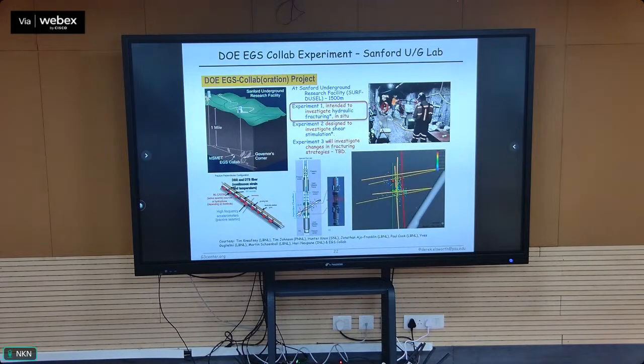So one approach to finding better data is to use this DOE EGS Collab experiment at the Sanford Underground Research Facility, the Deep Underground Science Lab in the central part of the US. The stimulation experiment was run at a depth of 1,500 meters, and it was prosecuted from an adit with an injection borehole, a recovery borehole, and a whole series of instrumentation boreholes, where the injection borehole was equipped with one of these SIMFIP probes that not only is able to inject fluid into the formation at a controlled rate and a measured pressure between 2 packers, but also is able to measure the displacement that occurs on any fractures with this clamp mechanism that is able to measure the relative displacement both in shear and normal displacement during the experiment.